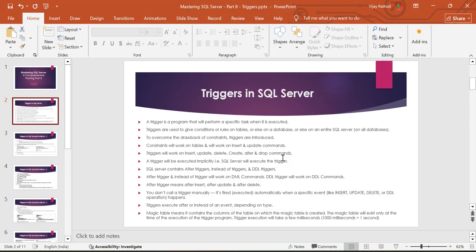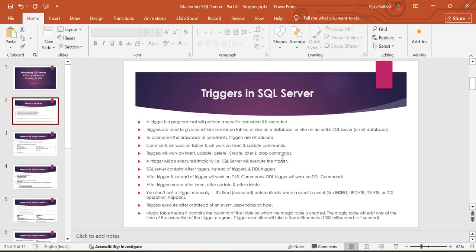Constraints work on tables and work on insert and update commands. A trigger will work on insert, update, delete, create, alter, and drop commands. A trigger will be executed implicitly, meaning SQL Server will execute a trigger internally.